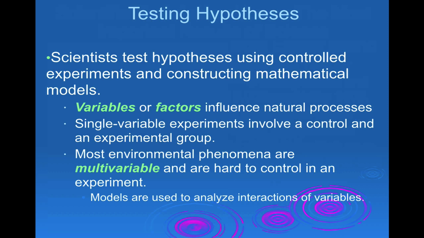There are a number of different things in testing a hypothesis. One of them is variables — factors that influence what's going on — which is really what we're trying to control in these experiments. Single variable experiments are pretty easy to run when we've narrowed things down to one variable affecting what's happening. But in the environmental sciences, things are multivariable — there are other seen or unforeseen factors affecting what's happening. Multivariable experiments are hard to control and simulate, so we break them down into several single variable experiments to figure out what's going on in a system.